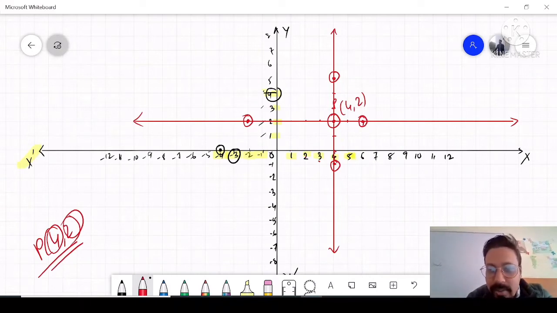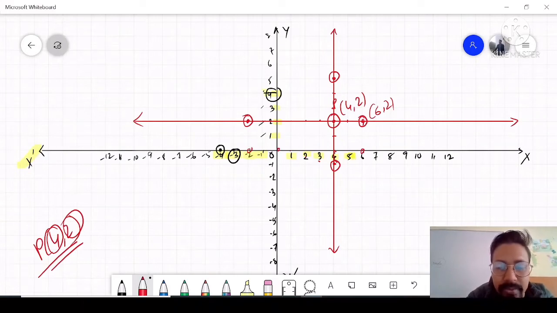So this one is, we have gone from 0 to 6 and then 6 to 2. So this will be (6, 2). This one is, we have gone from 0 to minus 2 and then we have gone 2 places more. So it is (-2, 2). Now let's look at this one, the topmost. We have gone 4 points here and then we have gone up again.